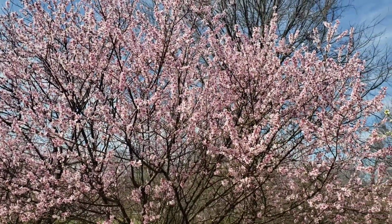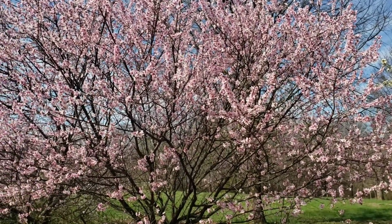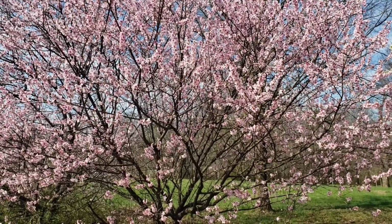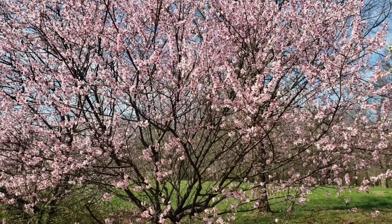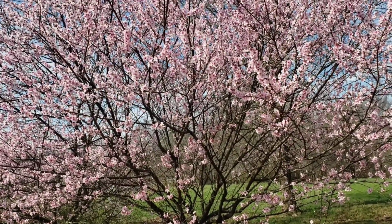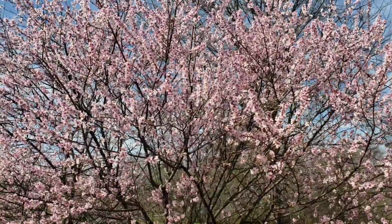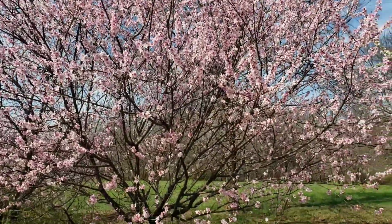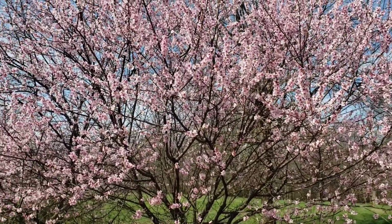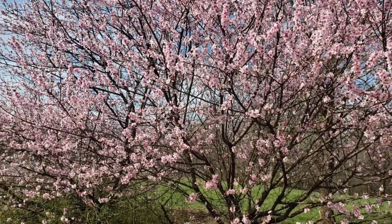Everything's blooming. You know, we're getting closer and closer to the best time of the year for bees. Here in about another month, we'll be at peak pollen. You know, about mid-April, everything will just be absolutely amazing. So if you made it to this point with your bees, they should be fine. They should be bringing in nectar and pollen. And if you made it up until this point, you should be good on your hives.